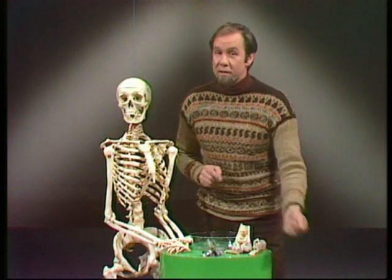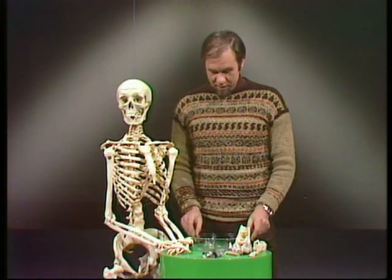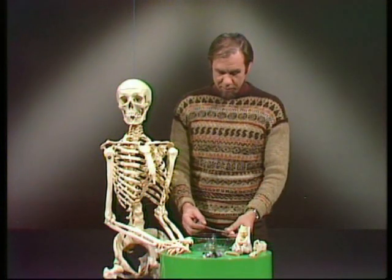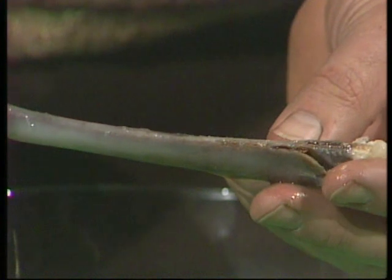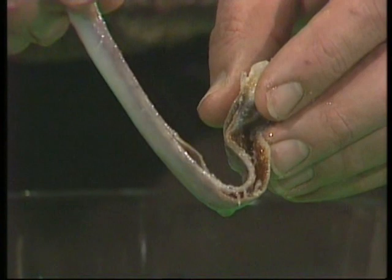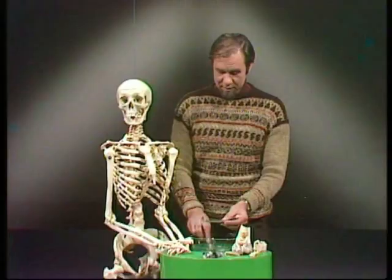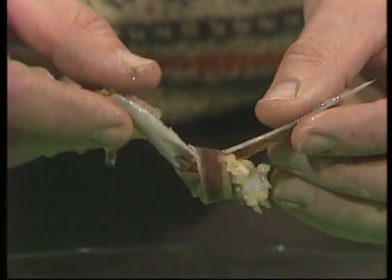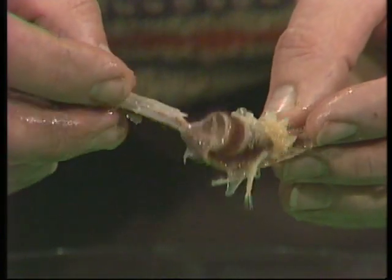You don't want bones that are just fibrous either, because if you take an ordinary bone and put it into mild acid — strong enough to affect the bone over a couple of days, but not strong enough to hurt your fingers — you remove all the salts, the hard bits, from the bone, and it becomes just like rubber. There you have it: a rubber bone. It's so rubbery that you can pick it up and tie it in a knot. That's a bone with the fibrous bits left but all the hard, salty minerals removed.